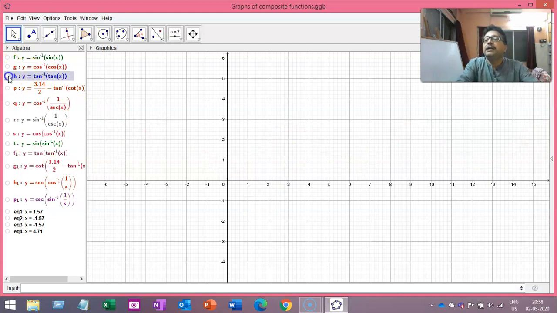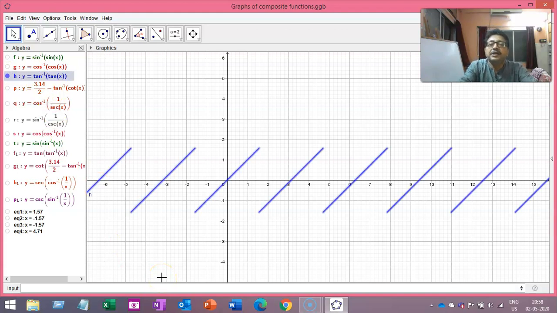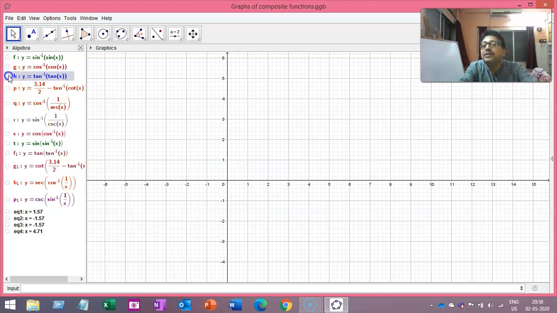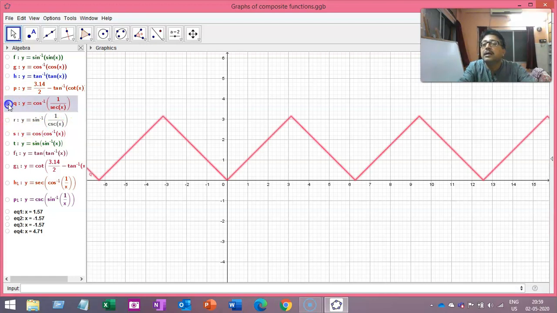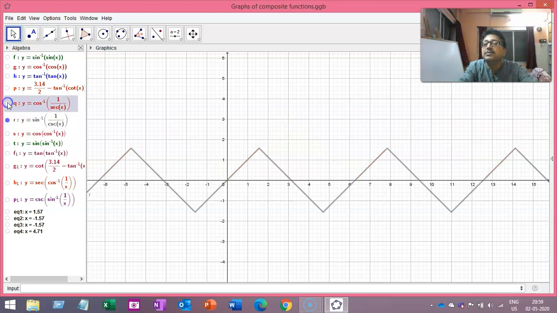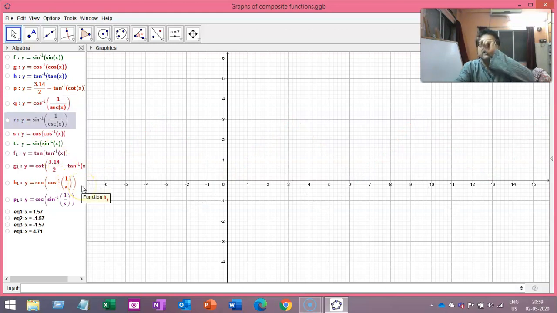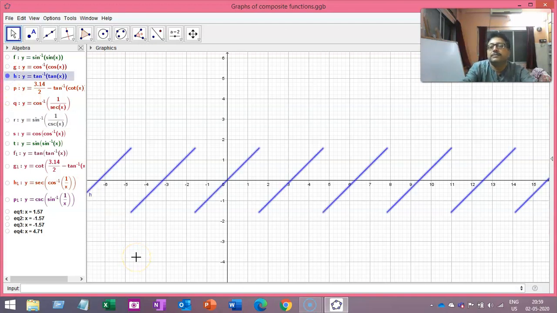Let us see for tan inverse tan x. Is it periodic? Okay, I am coming back to tan inverse tan x. Before that, this is cos inverse cos x that we have verified. These are two verified things. Let us go for tan inverse tan x and see what is happening there. Is it a periodic function? Tan inverse tan x. The graph looks similar, no? So it has to be periodic.